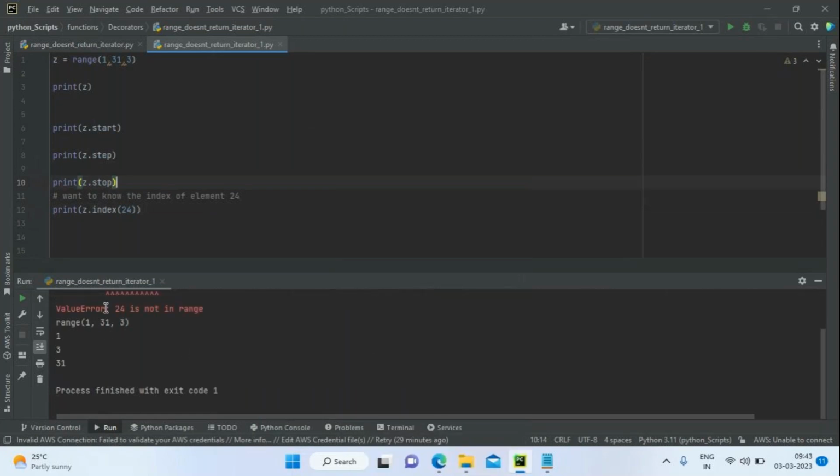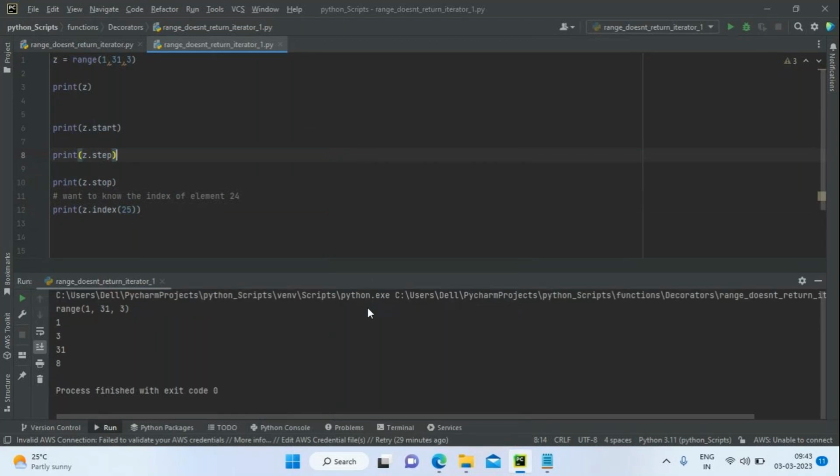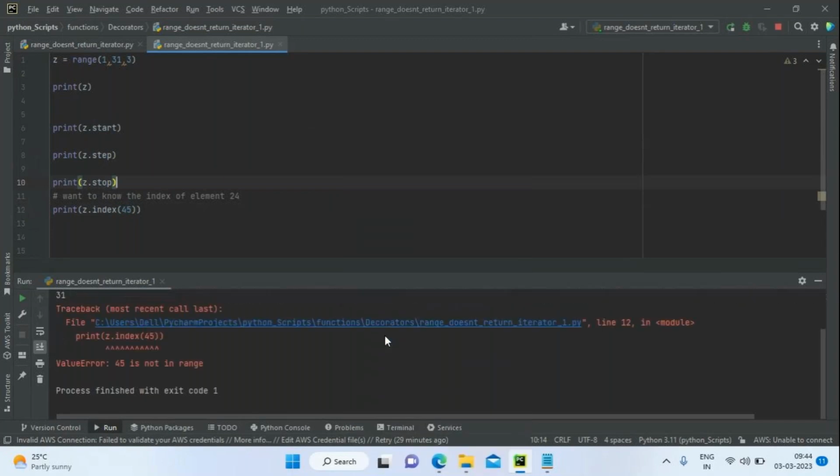That's why 24 is not in range. Like this, you can calculate the index using the range function. Now we got the index is 8. If I give some other value like 45, it will throw an exception. It will throw a value error. 45 is not in range.